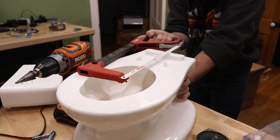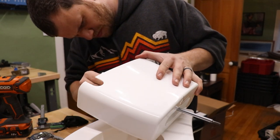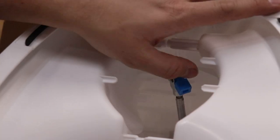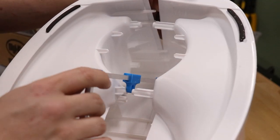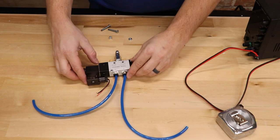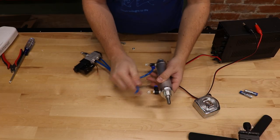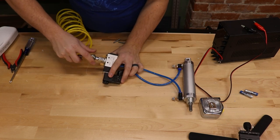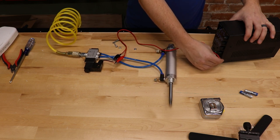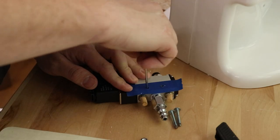The first step in this project was to disassemble the toilet and figure out how to mount a pneumatic cylinder. The pneumatic cylinder is attached to a lever arm that moves in the opposite direction when the cylinder is extended. To electronically control the pneumatic cylinder, I need to attach a solenoid valve. This is the exact same setup and parts that I used in my over-engineered water bottle rocket video. All I have to do is apply 12 volts to the solenoid valve and that will extend and retract the cylinder rod. The pneumatic cylinder is powered by compressed air, so I'll need to add an air compressor fitting.